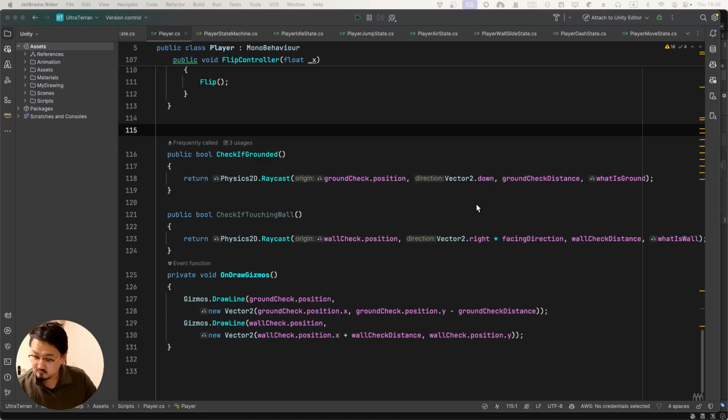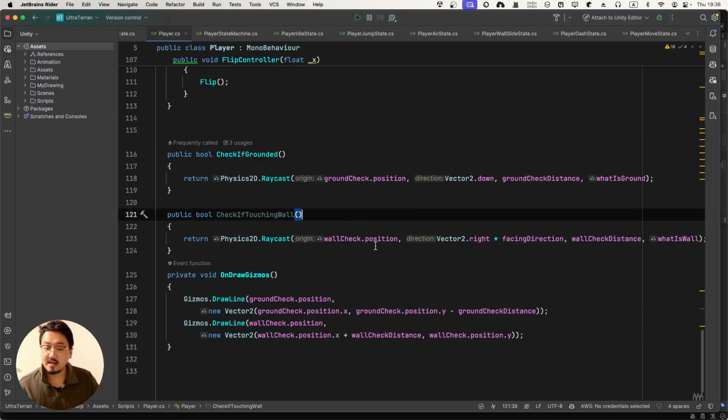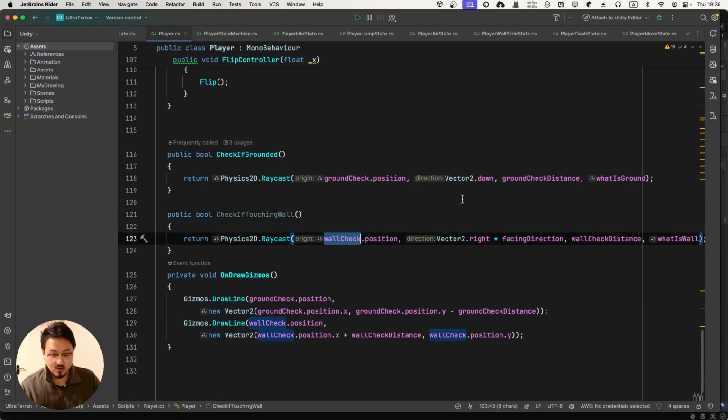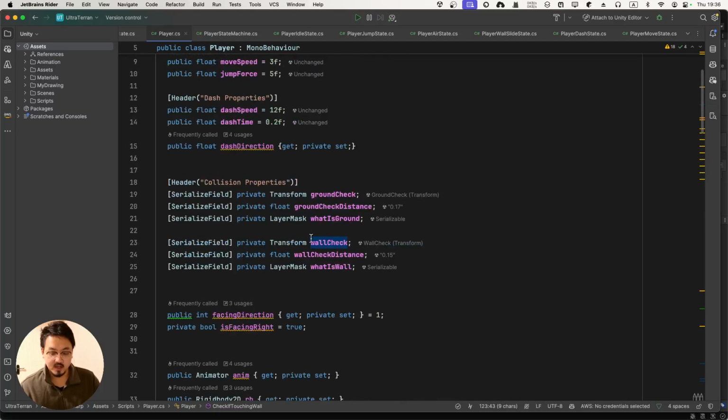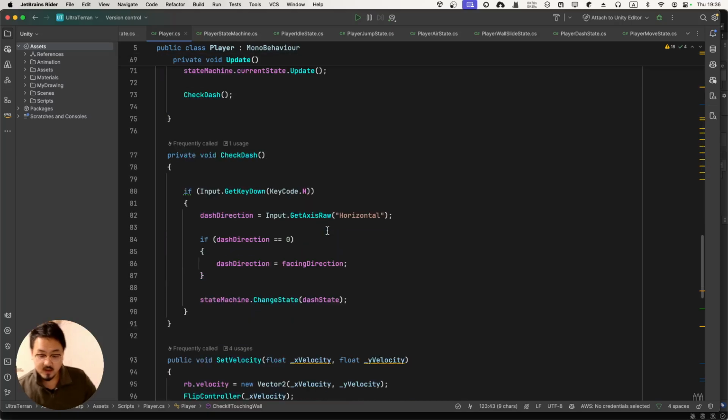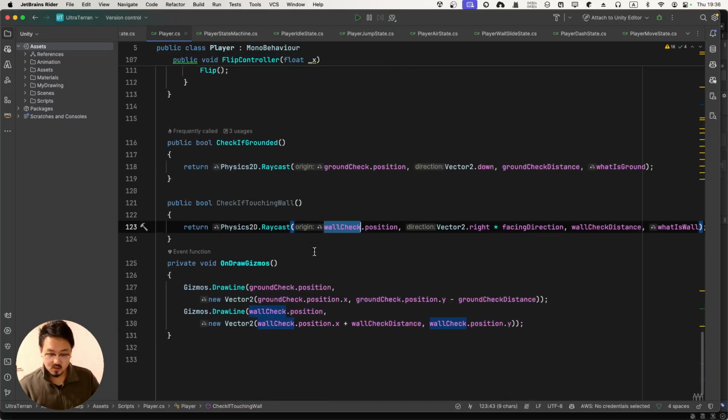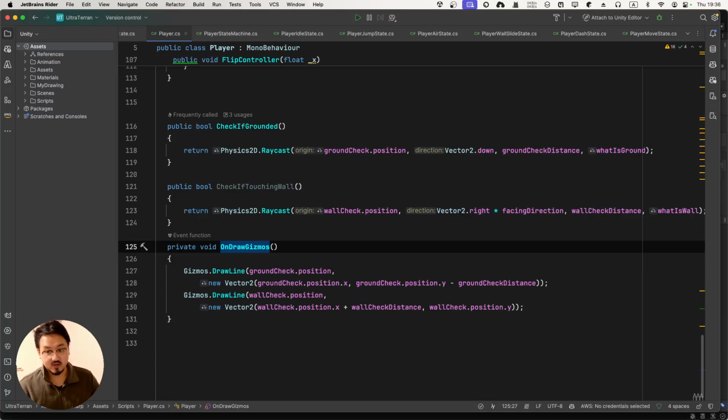Okay, you have to really know what's going on and supervise AI, and that's the exact thing I'm doing right now, because I think the logic is pretty solid, so I'm going to accept that. Let the IDE check whether the suggestion is correct and well referenced. So we got this wall check transform right here. That's pretty solid. So I just need to actually reference or call this function.